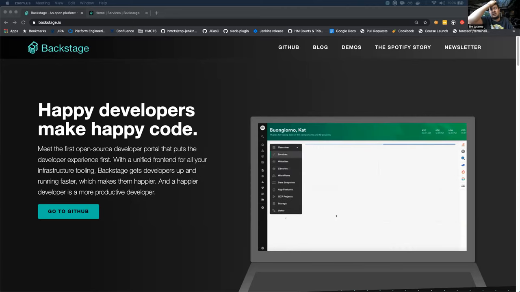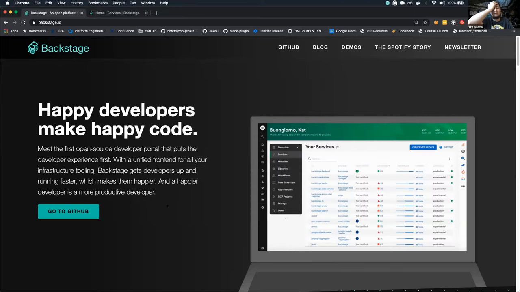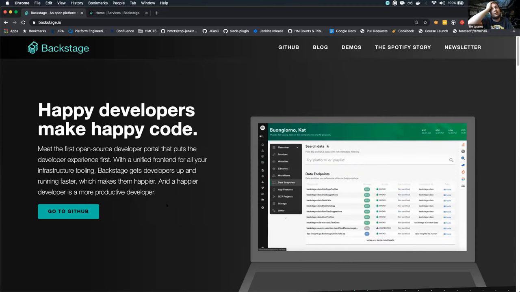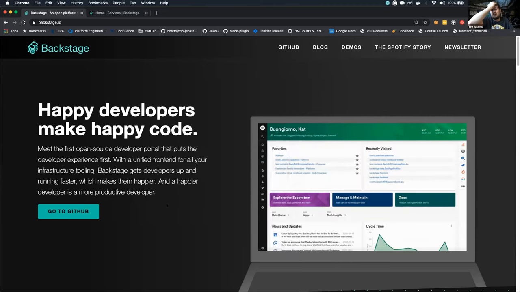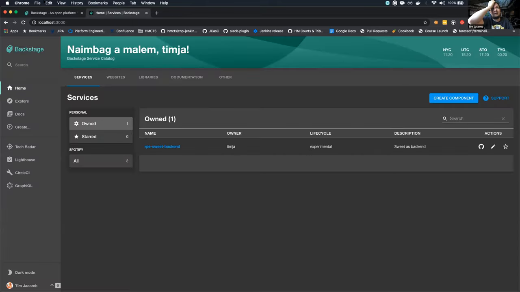So I've just done a proof of concept, an alpha Jenkins plugin for this, which brings the Jenkins build results into it. What you saw on that website is the Spotify internal version. They open sourced it back in March, and it looks a bit different. It's got the same goals, but it just doesn't quite look the same.